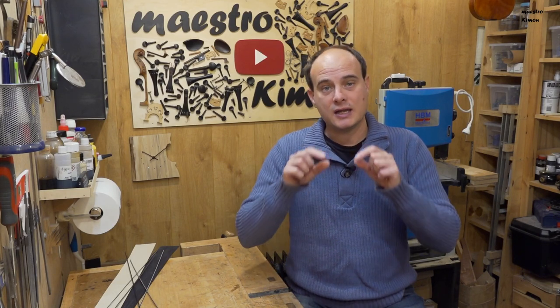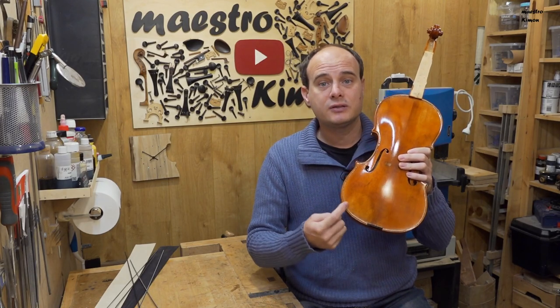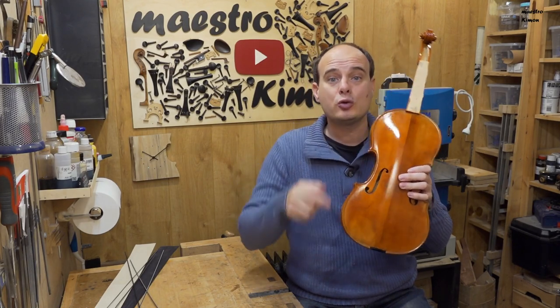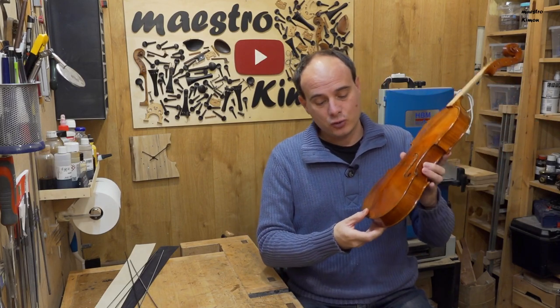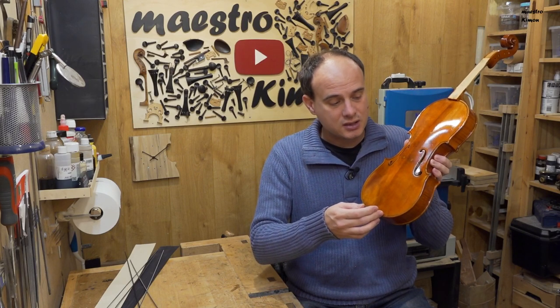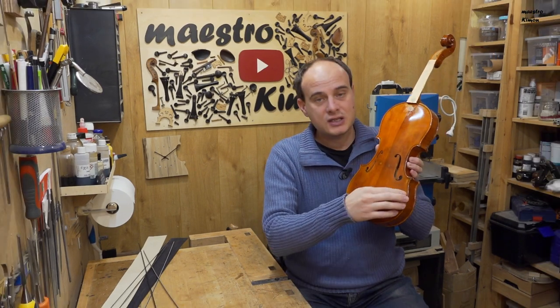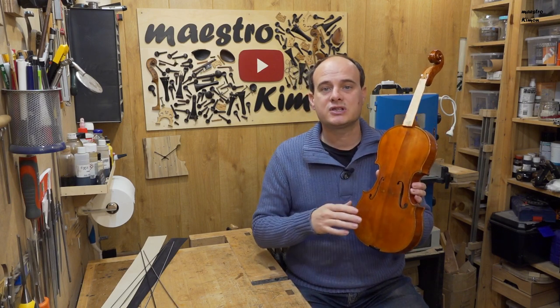The main reason we use it is to protect the blades, especially the top but also the back, and especially in the lower and upper regions. Let me grab an instrument. This lower part and this upper part of the top especially, but also of the back, are pretty vulnerable. If you bump the instrument here, it is very easy that the crack will go all the way up. This part here doesn't really need it, but upper and lower parts really do.